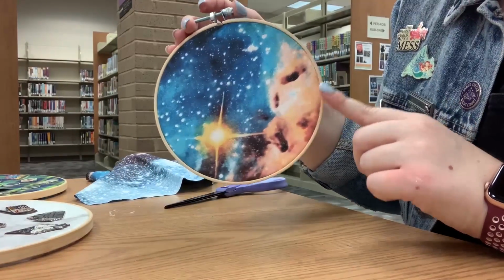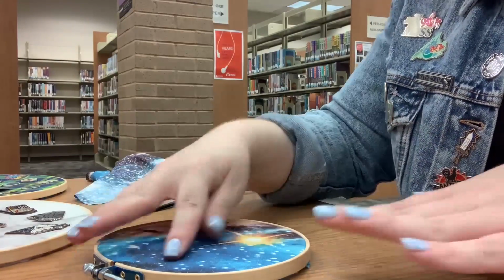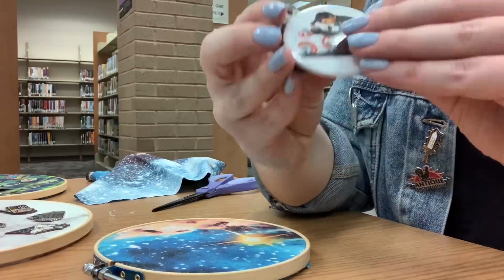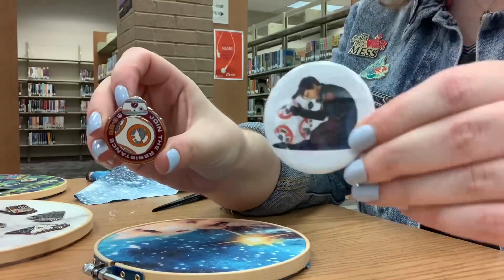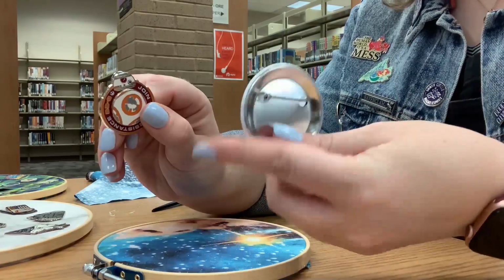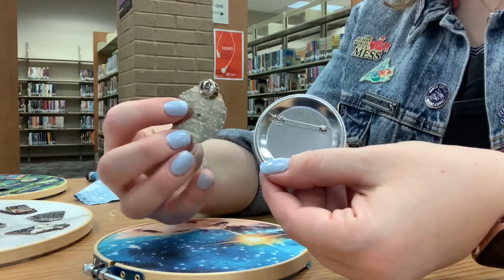Now, I think we should put a couple pins on here. So I've got a couple pins here that I wanted to put on my pin hoop. I've got these two Star Wars pins. This one's actually more of a button. We mentioned buttons a little bit earlier. Got a backing more like this as opposed to an enamel pin that looks like this.